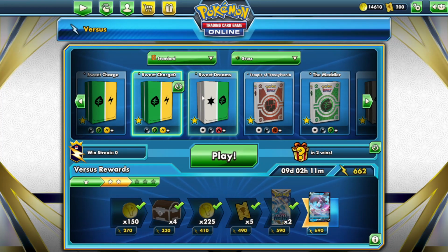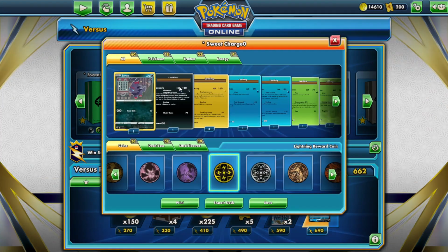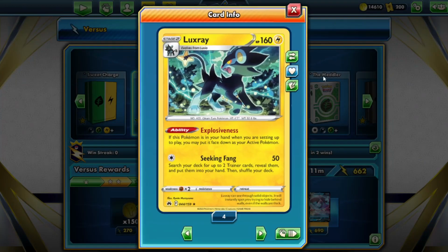So I think that's all for the decklist. Hope you guys enjoyed it. Today we have our Sweet Charge coming at you fresh with Luxray from Crown Zenith. Doing Seeking Fang for a free double search. You get to dig out any two trainer cards from your deck and put them into your hand. Reveal them. Shuffle your deck, but you actually get to do 50 damage as well for one colorless, which is super cool.